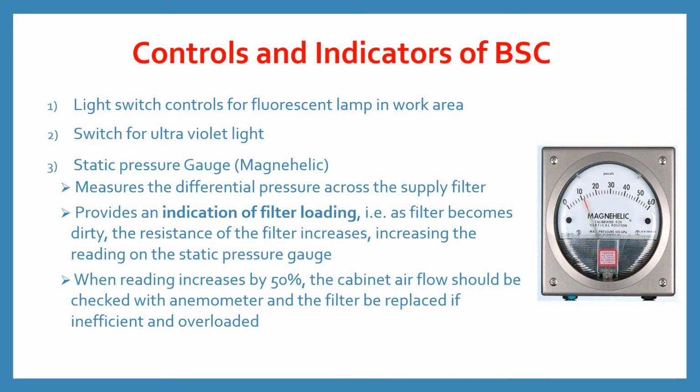Controls and indicators of a biosafety cabinet. There are light switch controls for the fluorescent lamp in the work area and a switch for the ultraviolet light. There is a static pressure gauge, magnetic. It measures the differential pressure across the supply filter. It provides an indication of filter loading.